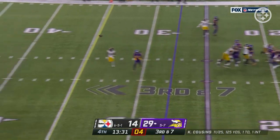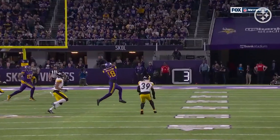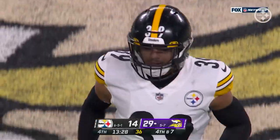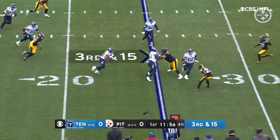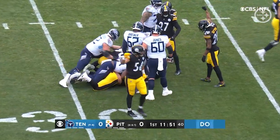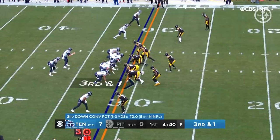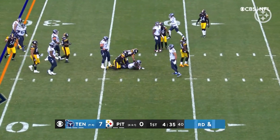Cousins gets hit as he throws and the pass broken up. Jefferson had it, but Fitzpatrick knocked it away — really nice job by Fitzpatrick on the back end. Third and 15, set up a screen to Mick Nichols with all the helmets on him. Pass thrown down the middle of the field, caught on the comeback for a first down — tackle by Mika Fitzpatrick. He'll give it to Foreman, he's got the first down — Mika Fitzpatrick ended the play.